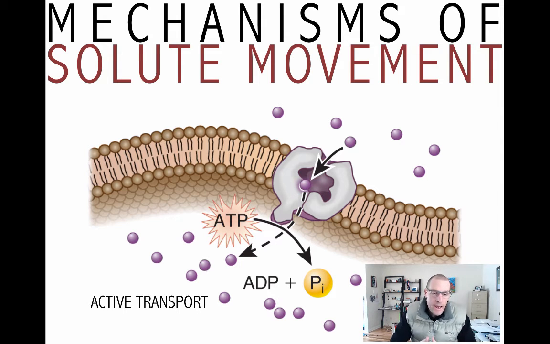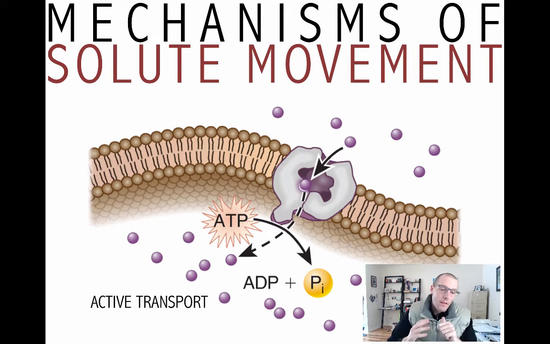And what you're looking at here is a pump. These pump molecules are proteins in the membrane. So go back to thinking about, how did this protein get here? Well, it would have started to be translated in the cytoplasm. Then the ribosome would have gone to the rough ER, and the protein would have been translated so that it gets inserted into the membrane of the rough ER. Then a little vesicle would take that membrane, including the protein, to the Golgi, and then it would go to the cell membrane. When the vesicle fuses with the membrane, that's how this protein gets there.